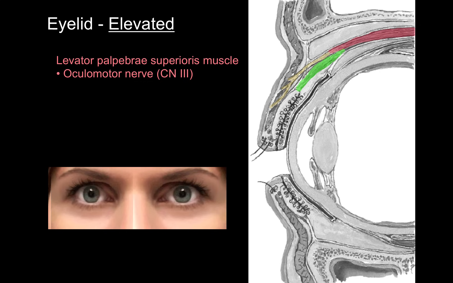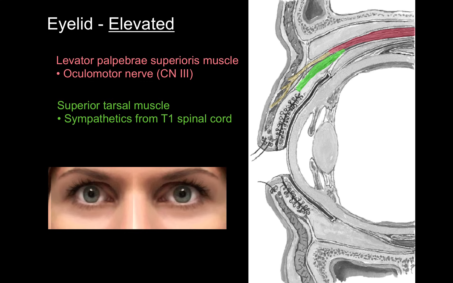On the inside, there are two muscles that help keep your eyelid up. The first is called the levator palpebrae superioris muscle — levator to elevate, palpebrae for eyelid, and superioris for upper eyelid. It's shown in red, the muscle, and the yellow is its tendon, and it's innervated by the oculomotor nerve. The green superior tarsal muscle below it is smooth muscle, innervated by sympathetics from the T1 spinal cord level. These sympathetics come up the cervical sympathetic chain, hug arteries and follow all the way up into the head, and innervate this muscle to keep the eyelid open. In a sympathetic reaction, you want as much light getting into your eye as possible — that's what helps keep your eyelid up.